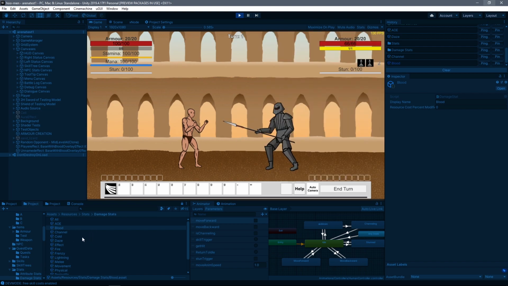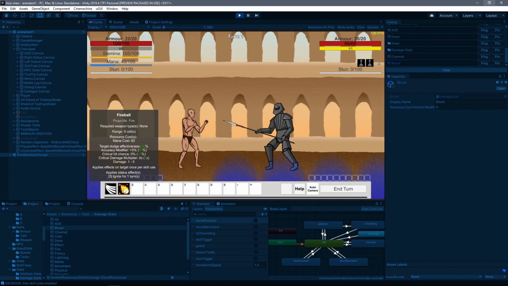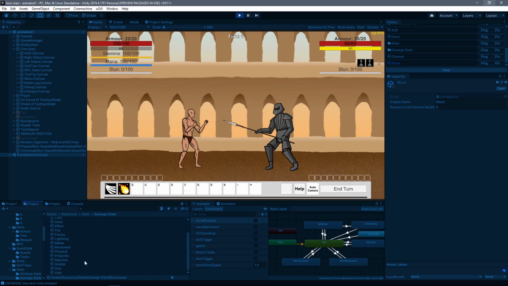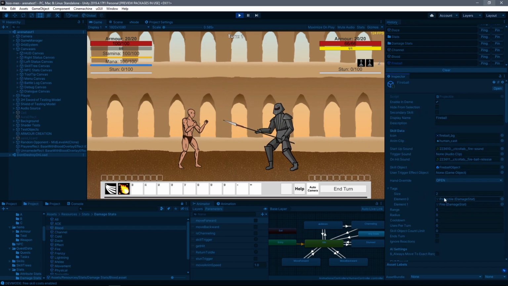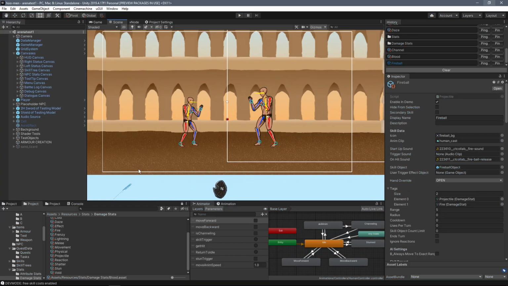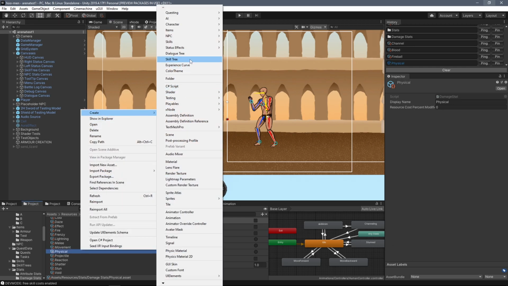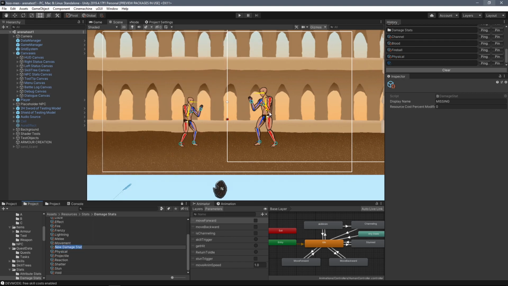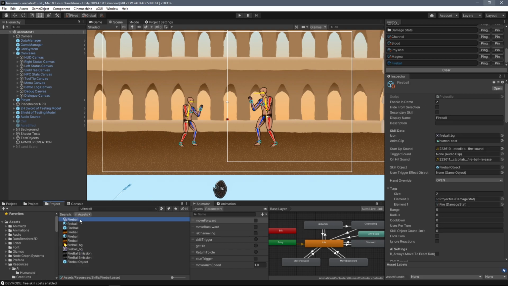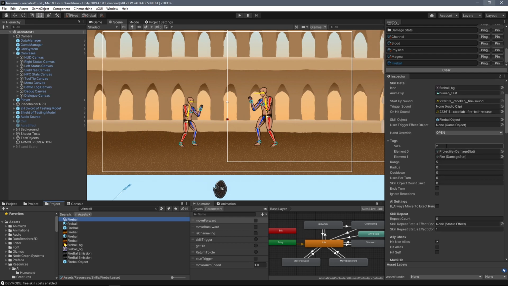These stats also double as the tagging system. So every skill like Fireball, if we look at the top, it says projectile and fire. Those are both damage stats that are in this folder here. And the tags can be edited in the skill scriptable objects. So let's say we want to add a new damage type to the game. It's as easy as making a new scriptable object in this folder. So we go here, create, and character, and damage stat. And I don't know, let's just call this magma damage. So now we go back to the Fireball scriptable objects. We can add that as a tag.